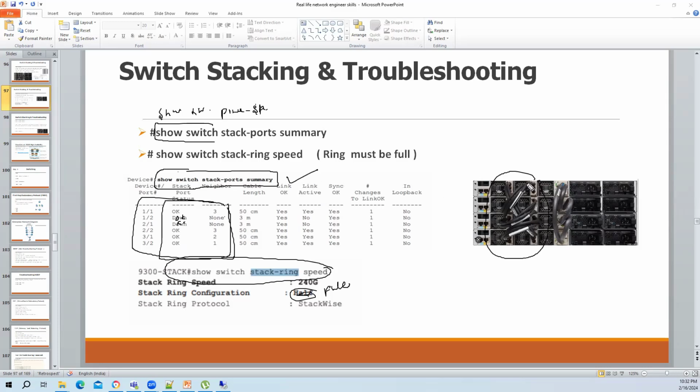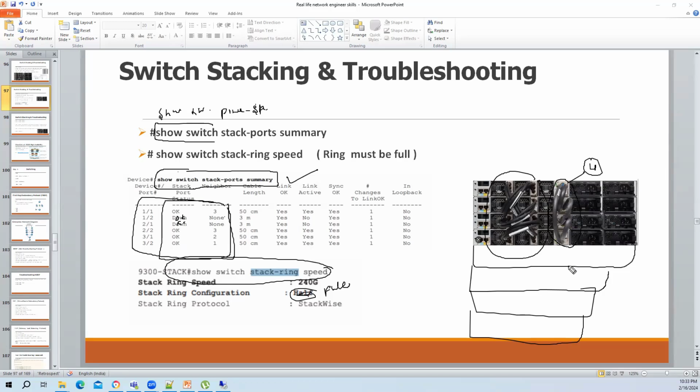And one more thing: for a data stack, the switches support up to 8. So 6, 7, 8. However, for the power stack, it only supports up to 4. That means this is the one ring.